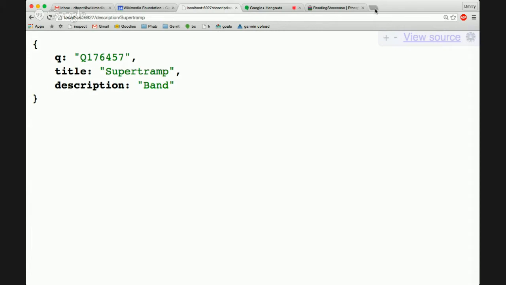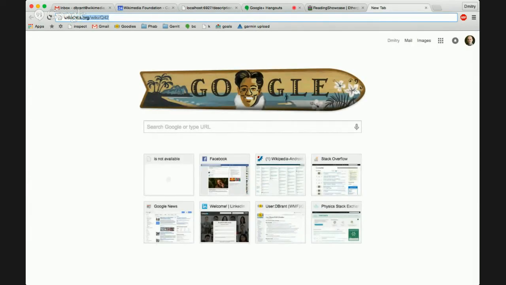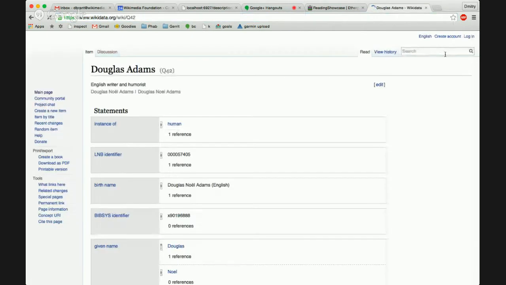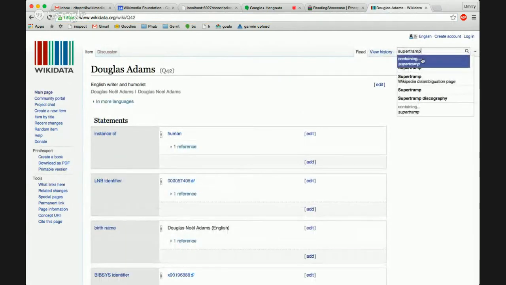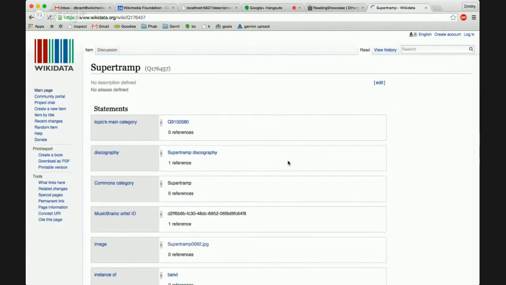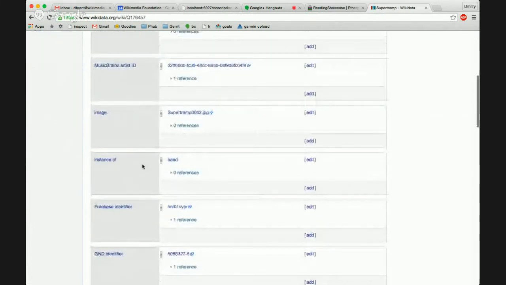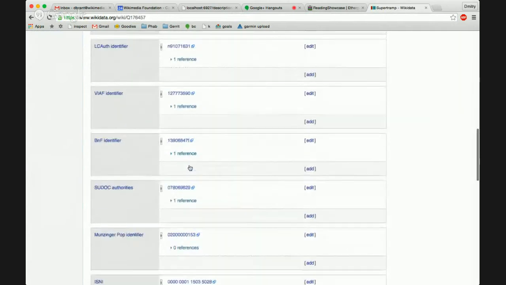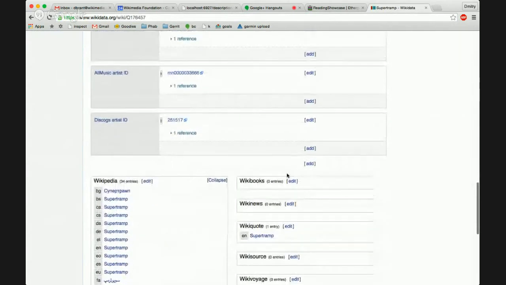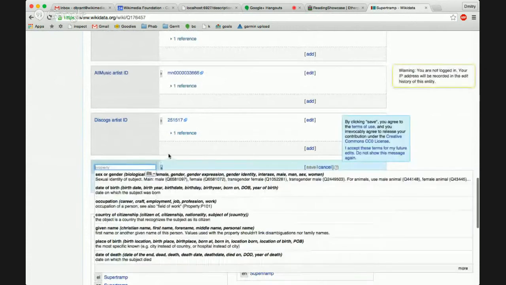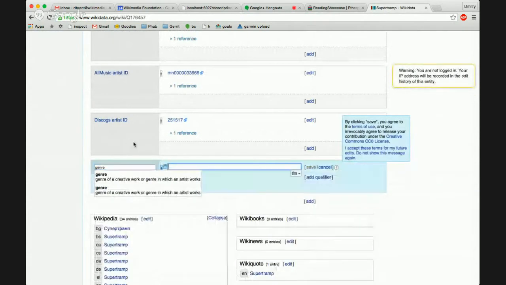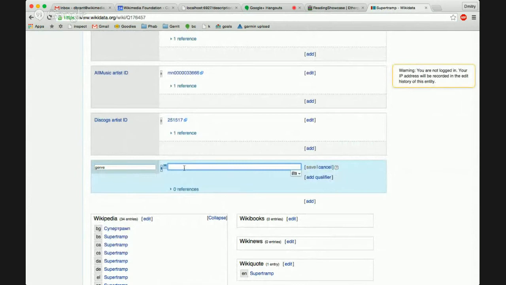So we can go to Wikidata. There's Supertramp. And we see it's got instance of band, but let's say we want to add what kind of band it is, or the genre, and we'll call it progressive rock.